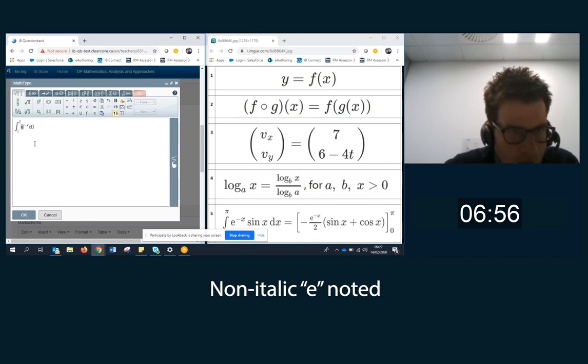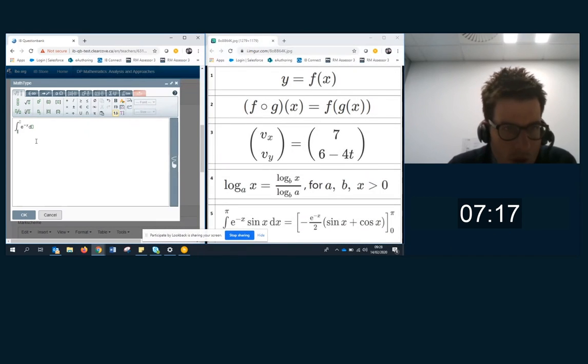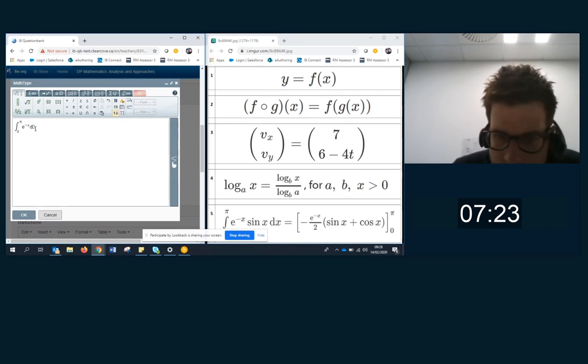IB, non-italic E there. Zero to pi. Presumably pi exists somewhere. That's good. It's there. And did I? No, that's still italic. Dx.